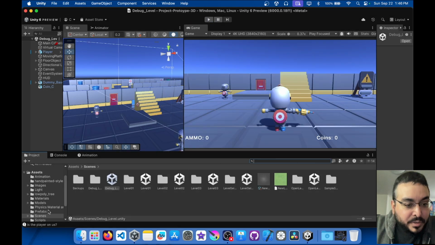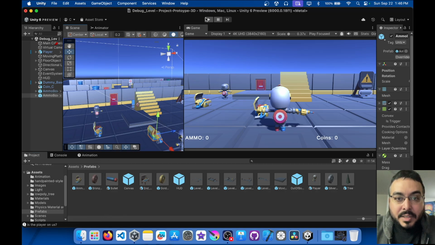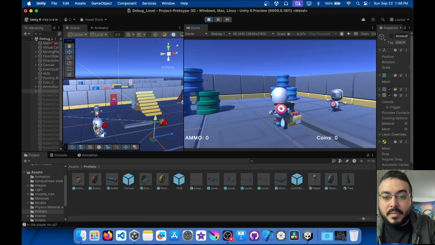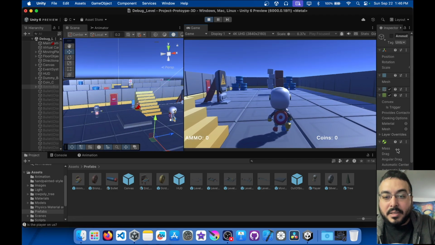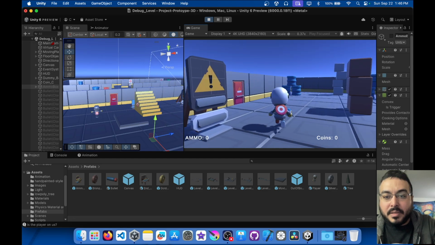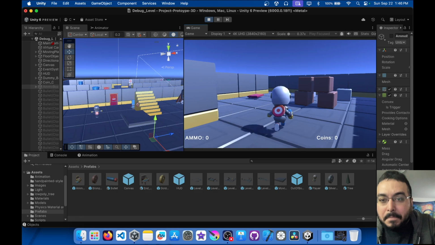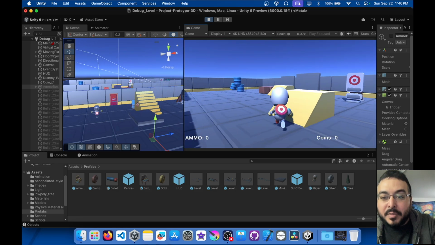I do have prefabs as well, so stuff I can just quickly drag and drop if I need it. Add a few boxes there. But as you can see, this was pretty much the prototype level.